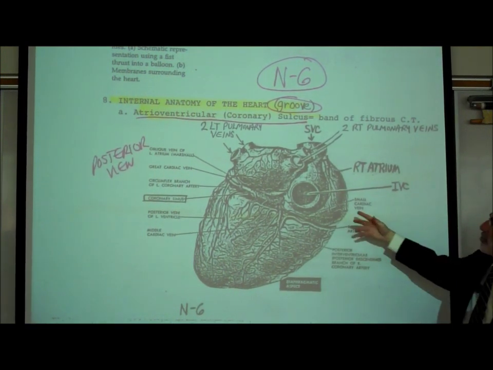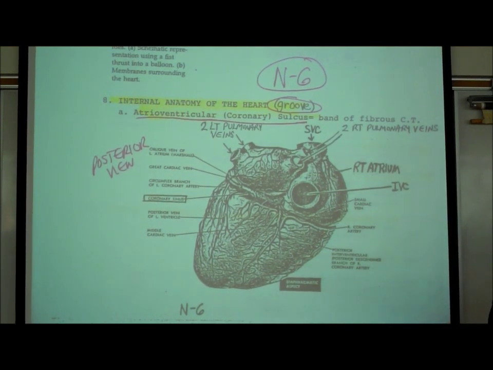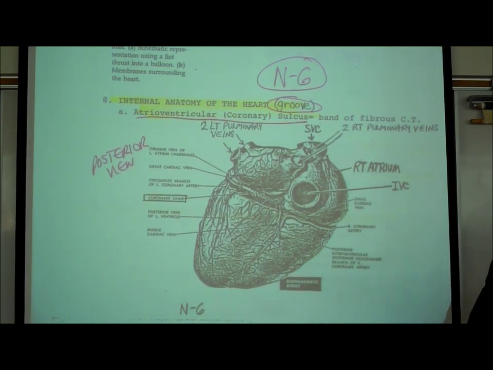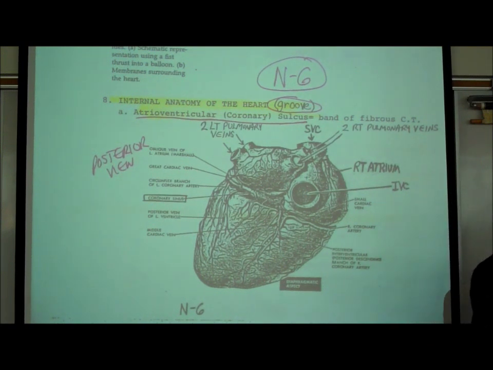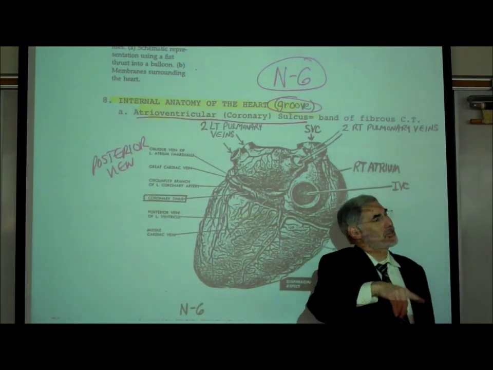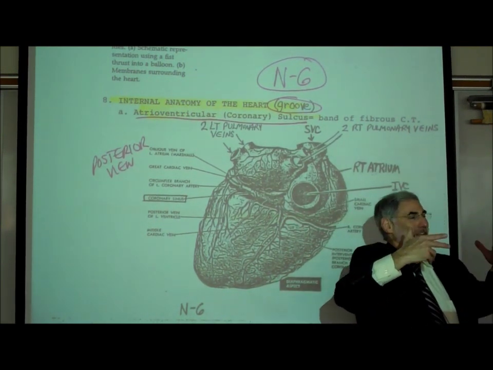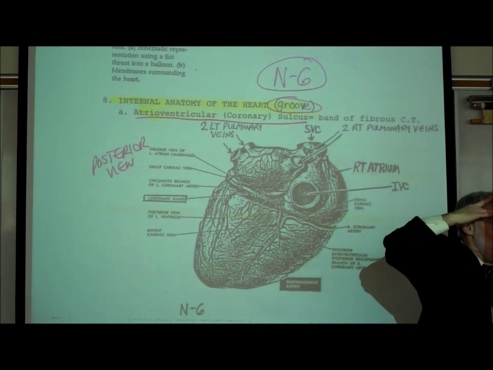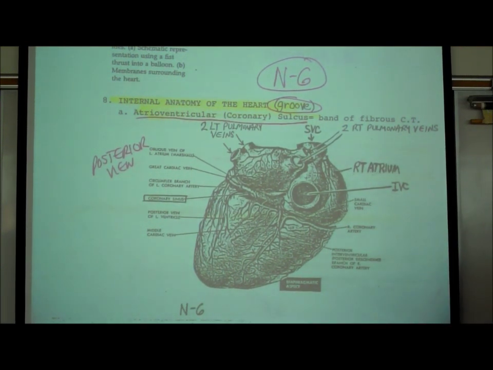It's known also as the coronary sulcus because the word coronary, as those of you who know Spanish know, corona means crown. Some of us would know that even if we don't know Spanish. We've had a Corona beer, which has a little crown on it. The word corona means crown because when the anatomists looked at these blood vessels encircling the heart, they viewed it like a crown around the head of a king. So that's how it gets the name coronary. They form a corona or crown.